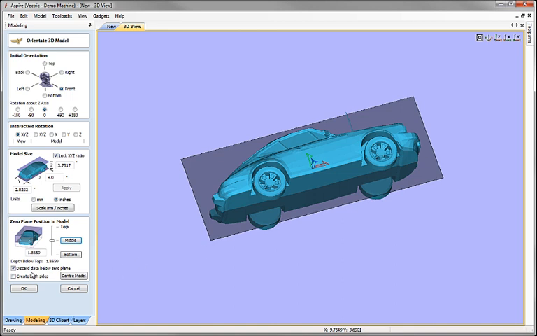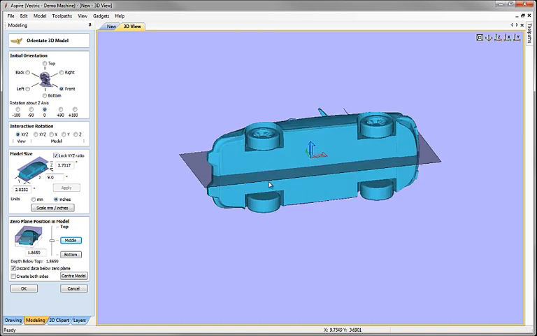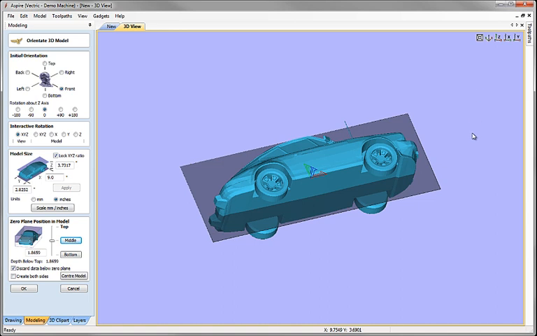In addition to that, we have some other options we can choose here that'll define whether we keep all or part of the model. If I say discard data below zero plane, what that will do if we hit OK is just create a single component which has just got the model above the zero plane in it. So everything below the zero plane would be eliminated completely. Typically the only time you'd want to uncheck that is when you've got a model that's inside a dish or a recess, so in effect it's got like a negative component relative to the plane that you want to make sure that you actually created as part of your component.